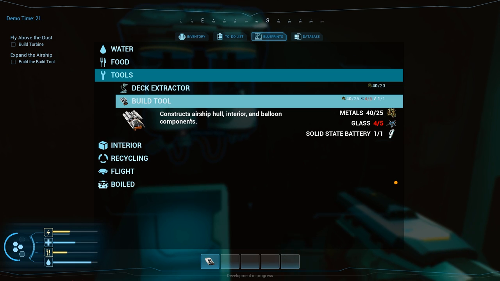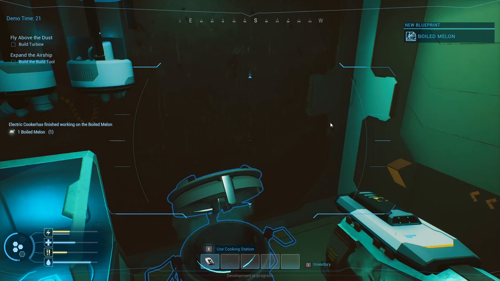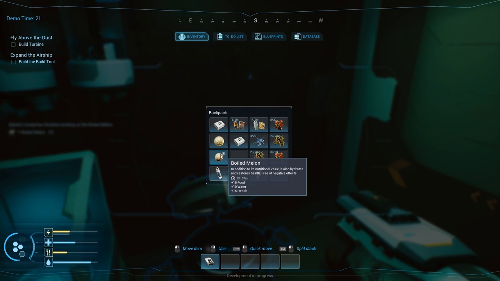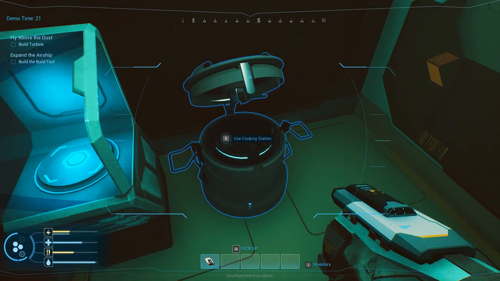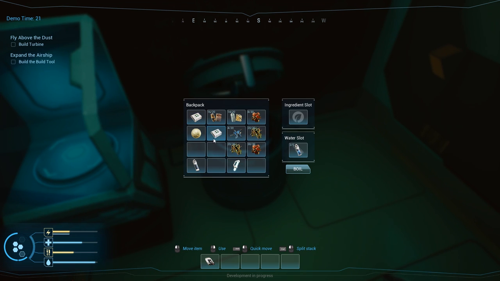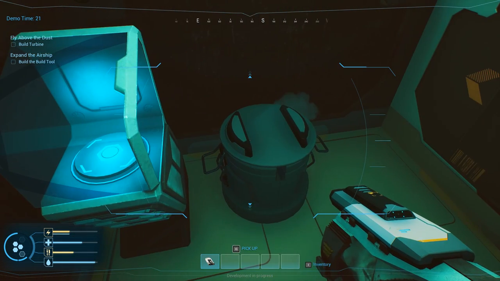What does a build tool do? Constructs airship hull, interior, and balloon components. We got our boiled melon. Hold on. How much is this restoring for food? Not much. Man, we eat like a horse. It's insane. I could eat 50 melons just to satisfy my hunger. All right. Well, let's eat another one.